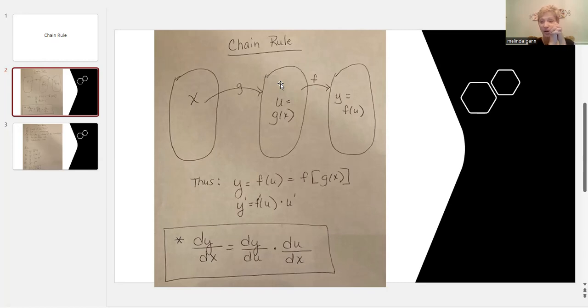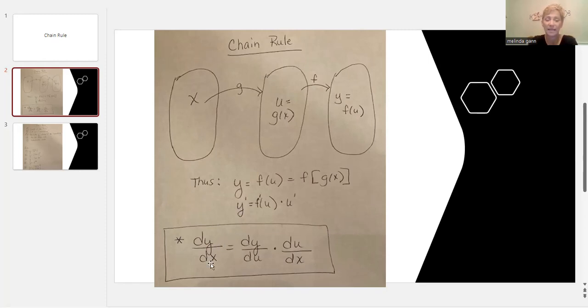And that's kind of what we're going to talk about in this video. So how do you get from Y over to X or X over to Y, if you don't know a direct route? How to use the chain rule and go through U. So the chain rule basically is the thing in the box. So I need you to kind of stop the video and copy down the thing in the box.